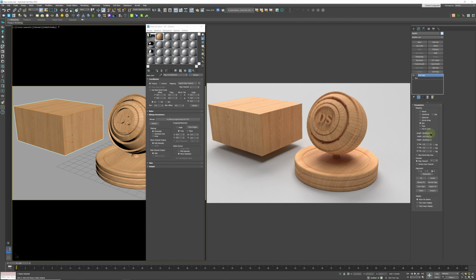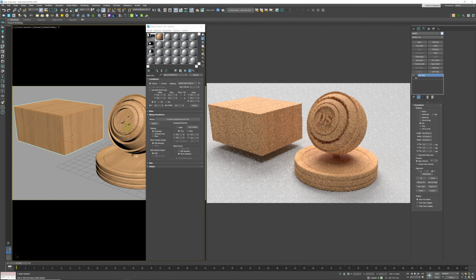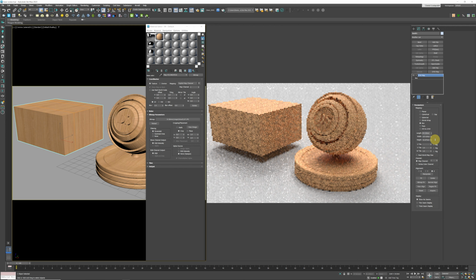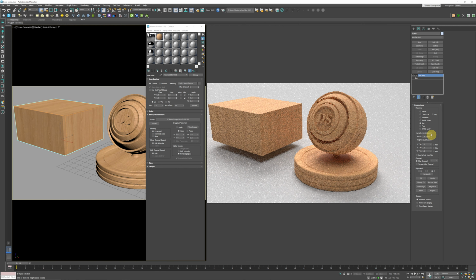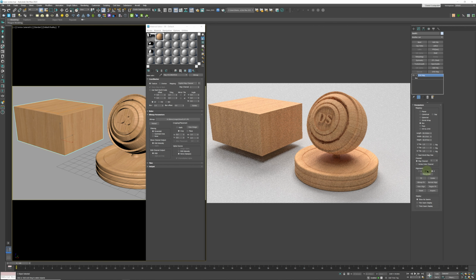Over here, if you just have a look in the left-hand viewport, you can see that the map size is being adjusted, and you can adjust all the sides separately. Okay, there we go. And you can choose on which axis you would like to work also.